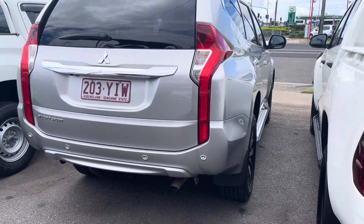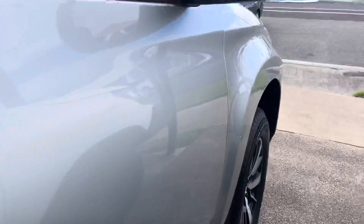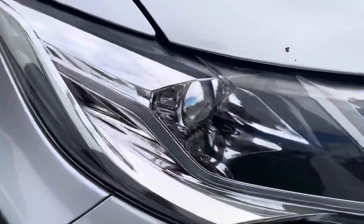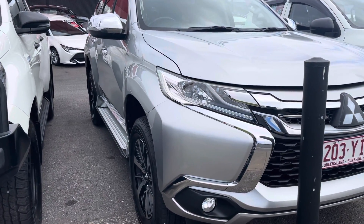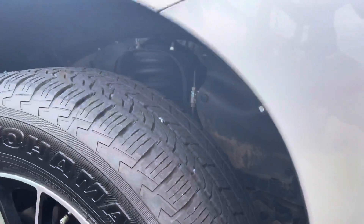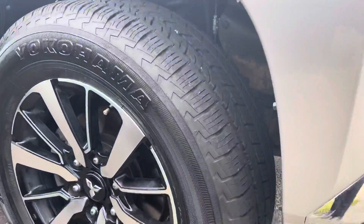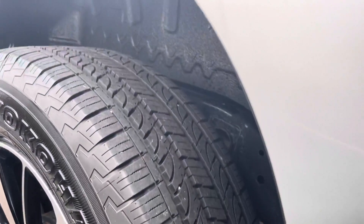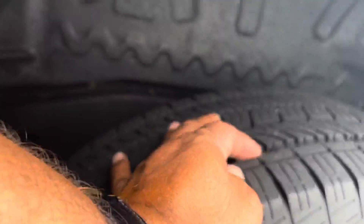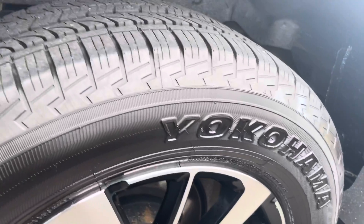Looking back now to the front of the vehicle, I'm making my way to the front. The paint looks pretty good — there are no ripples in the paint, that looks awesome. Just going around the wheel arch now — look how much tread we've got on those tyres, pretty good. Around the rims themselves, onto the side steps, around the back of the rear arch. Feel how much tread on those tyres as well. Around the rims — that looks pretty good.